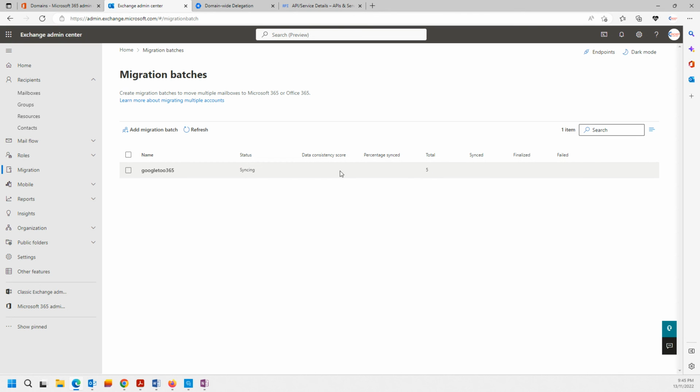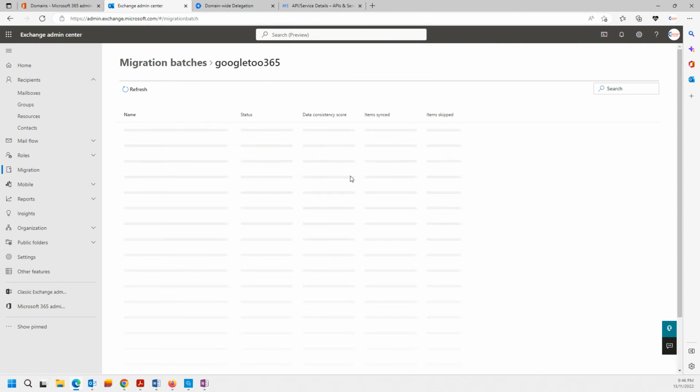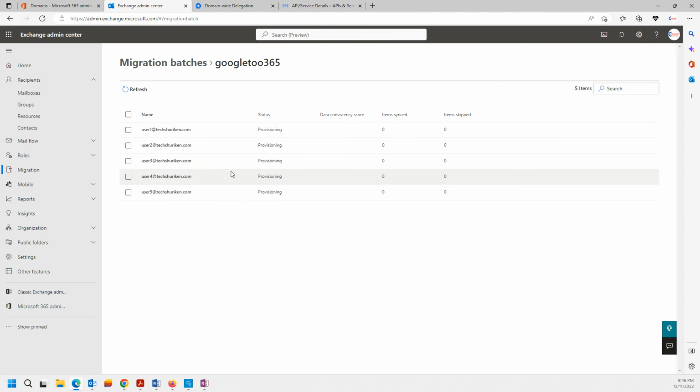Okay, no, this is getting synchronized. And the five mailboxes we're talking about, you can click on this, you can go to view details, and then this says provisioning. We are in danger till the time it says syncing. Otherwise, if it says provisioning, this is actually trying to connect the mailboxes over Google platform.